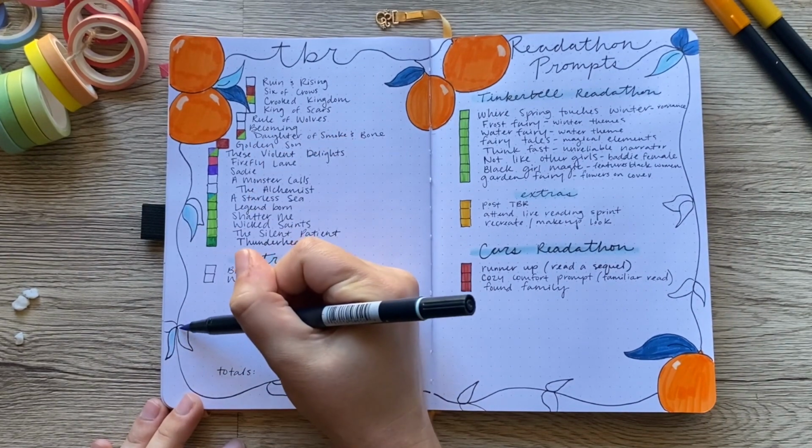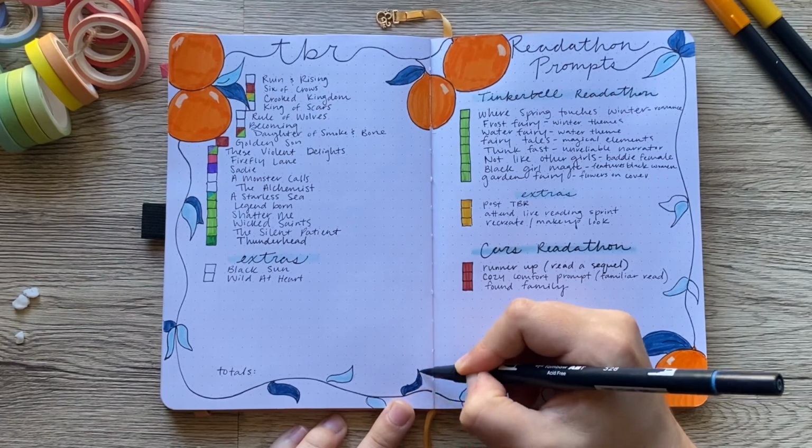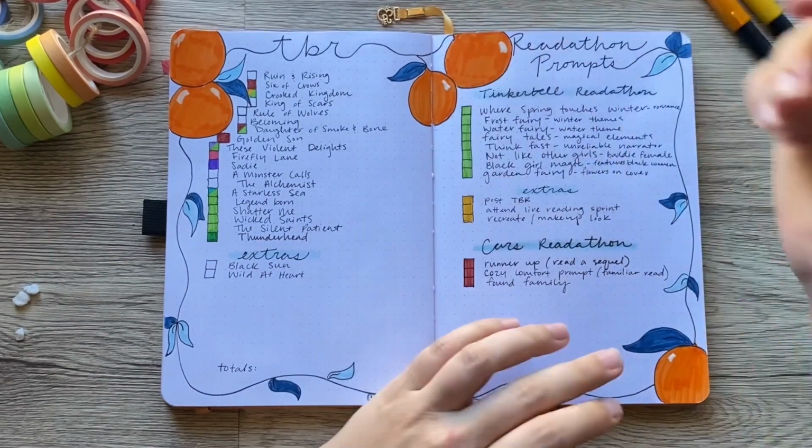And then here I'm just kind of doing the same leaf situation, kind of like a leafy border. Don't ask me why I decided to do the leaves in blue. I really don't know, guys. I just thought it looked cute and I like it. So that's what we're doing.